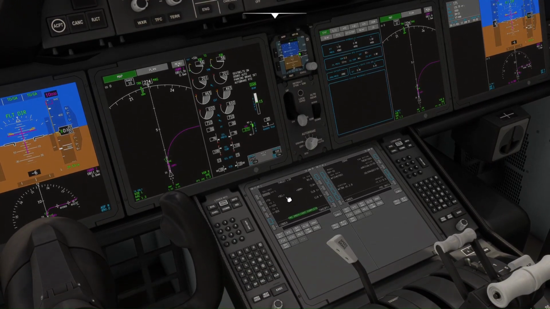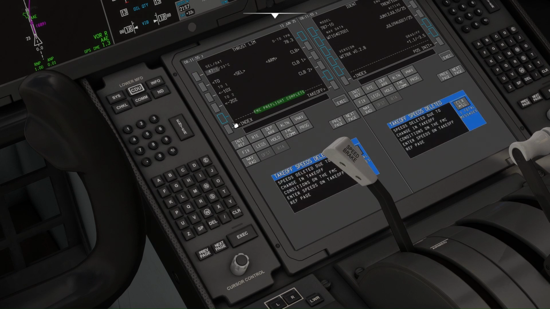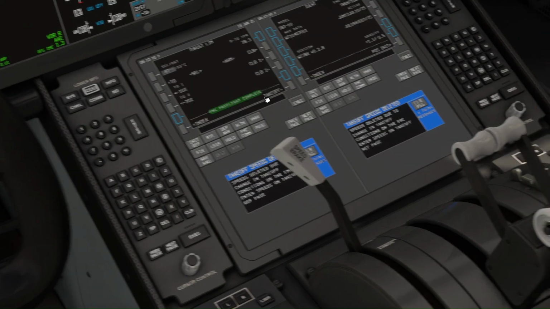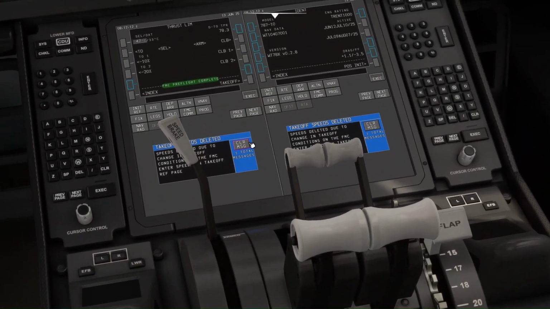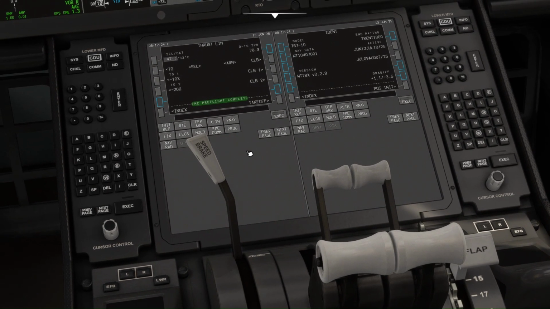It's a long process. It will take a lot of time to explain what it is exactly, but what they do is, as you can see here, we select, for example, a temperature higher than the outside. So the computer assumes that, for example, the outside temperature is 40 degrees, but we enter 50 degrees in the computer, and the computer will take that into account and reduce the engine power even more. And what that does is it helps to save on engine wear and tear, and also saves fuel, and you know, it's environmentally friendly as well.